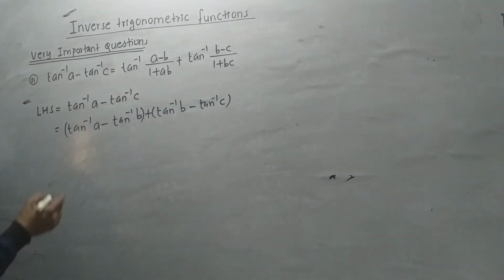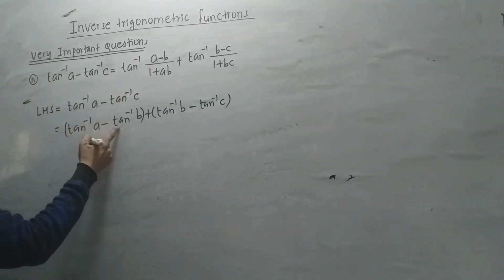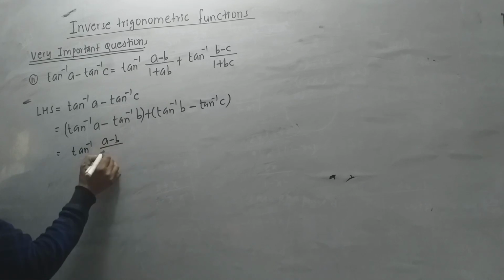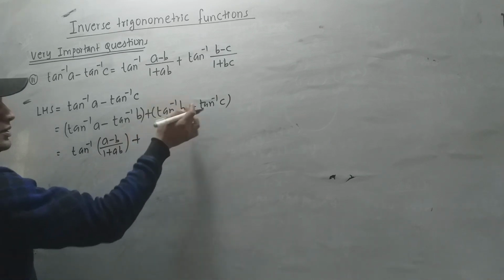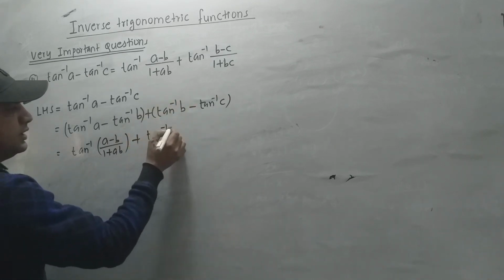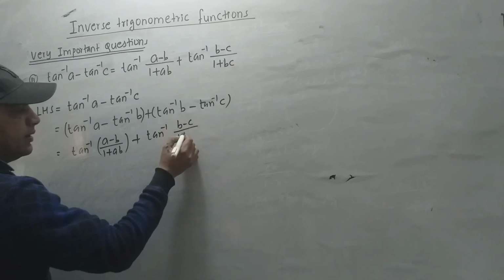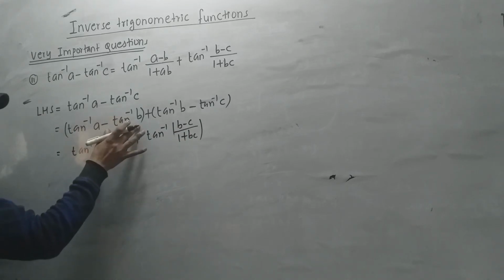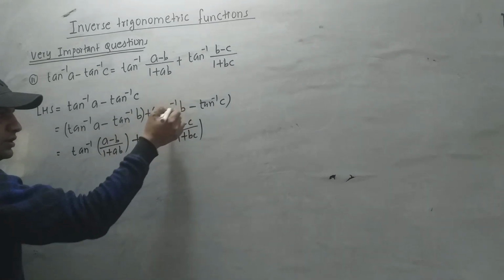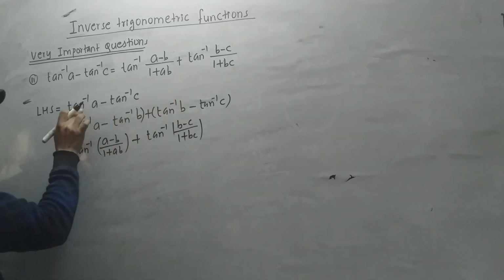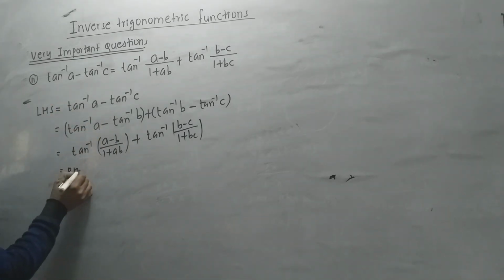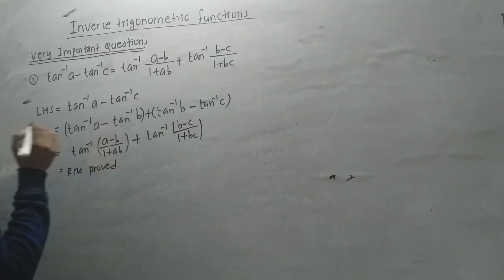So now we are well acquainted with the formula for tan inverse x minus tan inverse y. The formula will be tan inverse (x minus y) divided by (1 plus xy). In a similar pattern here also, tan inverse x minus tan inverse y will be tan inverse (x minus y) divided by (1 plus xy). So this is just a normal concept here. What you have to remember is to write minus tan inverse b first, plus tan inverse b second. So these cancel the effect of one another, and we have not done anything against the rules of mathematics here. So now this is our required right hand side, proved.